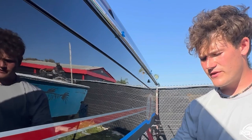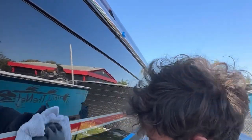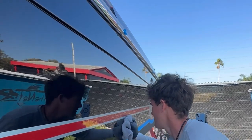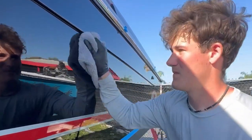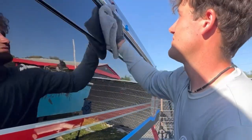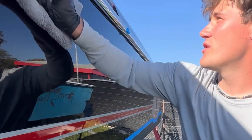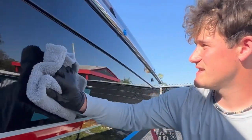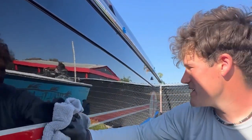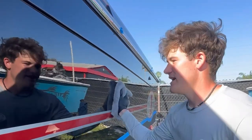Occasionally, you're gonna wanna reflip over your towel, get a new edge to work with. And then you're gonna notice that your towel is gonna be super easy to glide back and forth. That means that you've got all the coating off of the boat. And just like that.